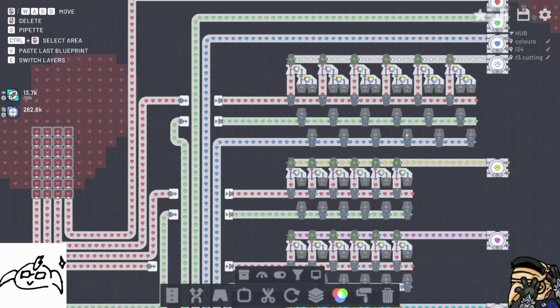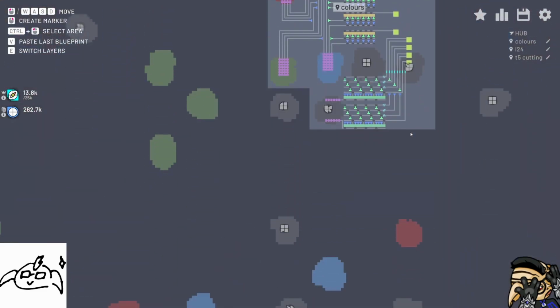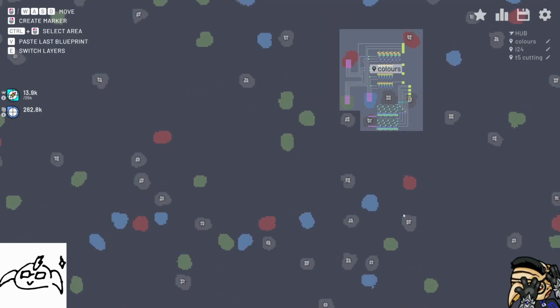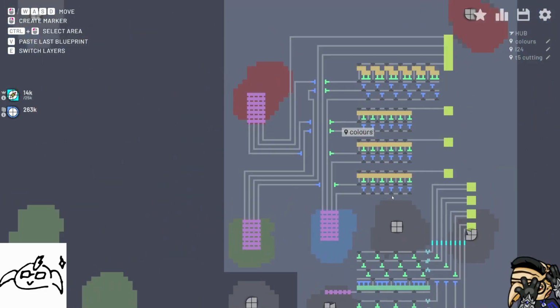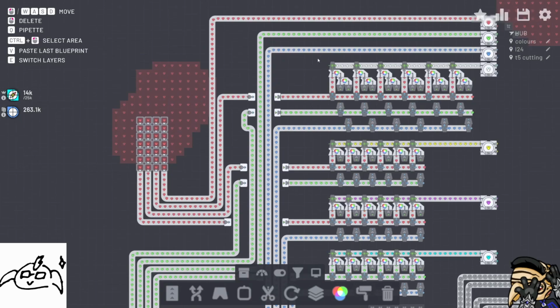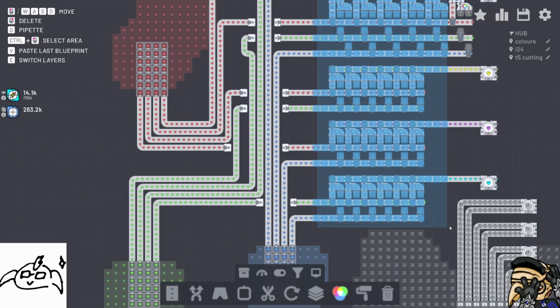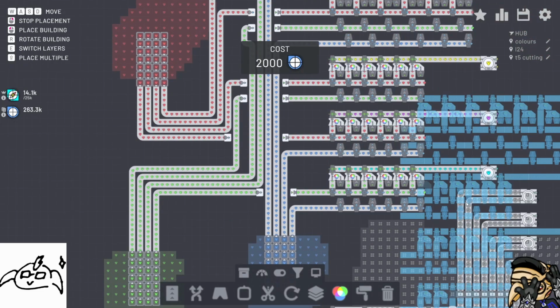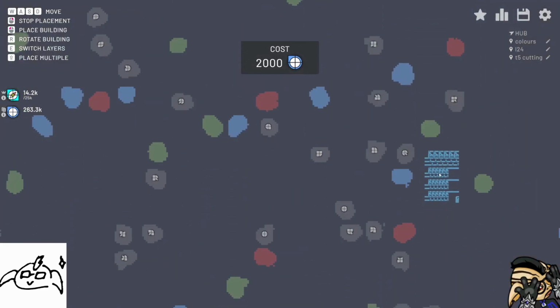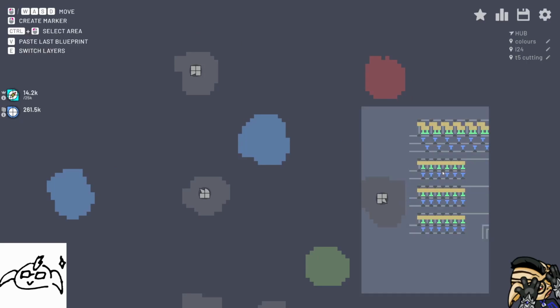Okay, I don't think there's anything else we can do there. Here's another area here with all three colors combined nearby. So we're just gonna have to have a couple of these random other things. Where was it? Down here. Let's put it there.